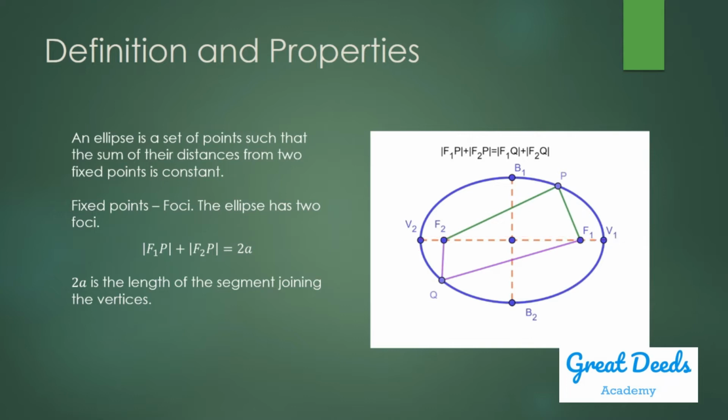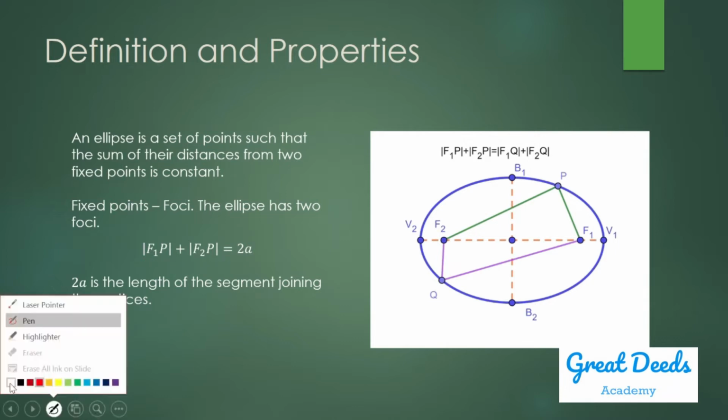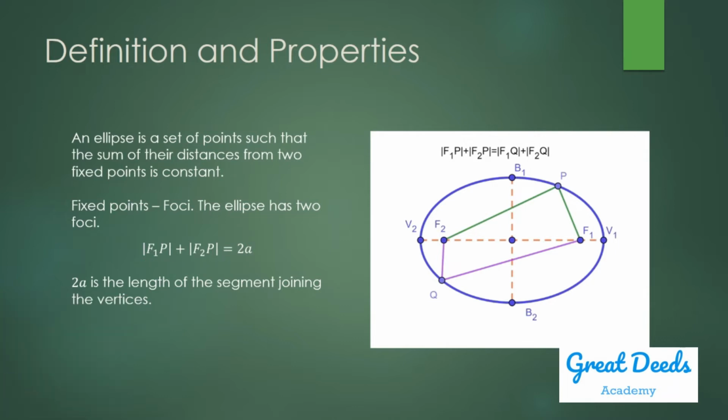I wrote a book in pre-calculus some 6 years ago, and when I was describing this, the distances or the length of the line segments, this was the notation that I used. But I am changing that now. When we are talking about the length of line segments, let's say, for example, the length of the line segment that connects the two vertices, this is how we write it. V1V2 is equal to 2A.